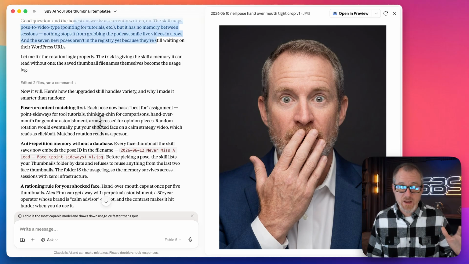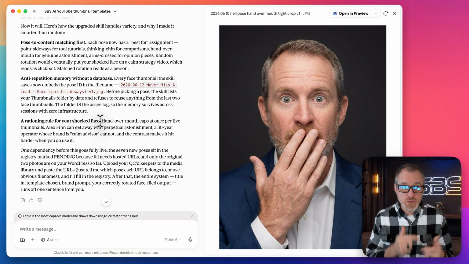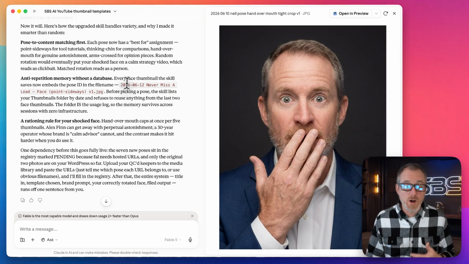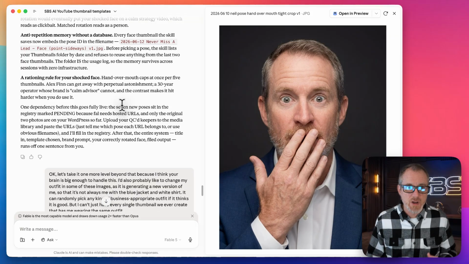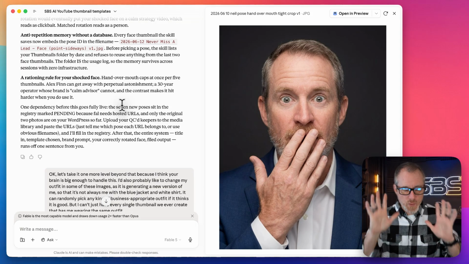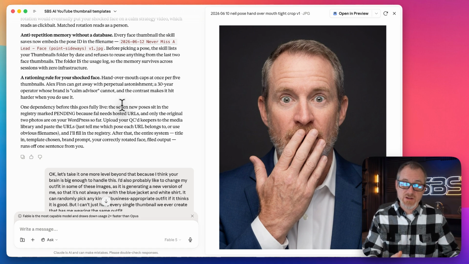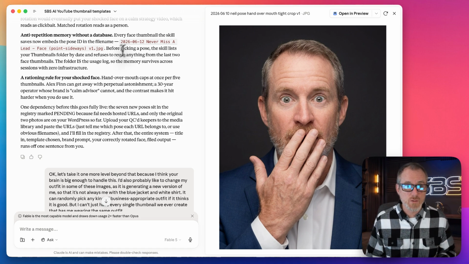Neil has now 7 or 8 headshots. I need to create a skill that will rotate through them, not use the same one back to back, and be able to pick the right one. So it's writing its own little program, this skill file, as we go along. I just have to prompt it and say, hey, think about this. Now we've got a bunch of pictures that need to be used, right? So that's the only genius level AI programming knowledge that I can offer you, is just try to think ahead a little bit. Okay, if we get this working like this, then what? What else do we need to consider in order for this to work right?